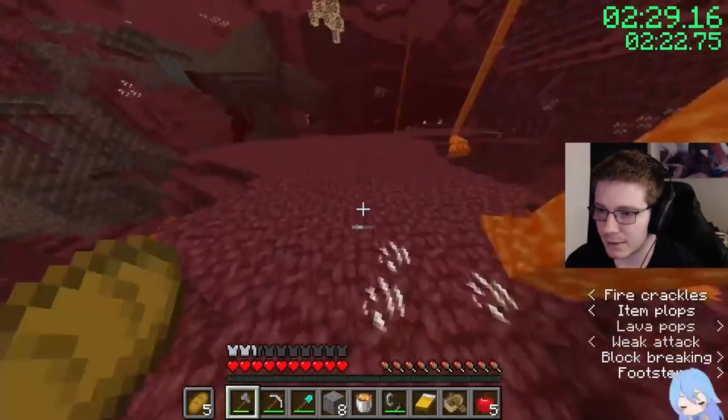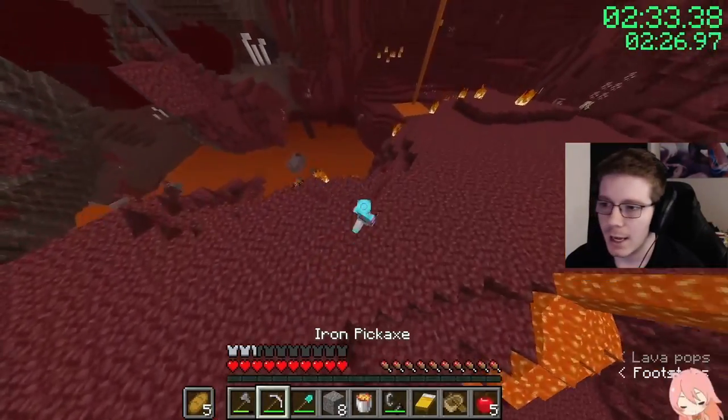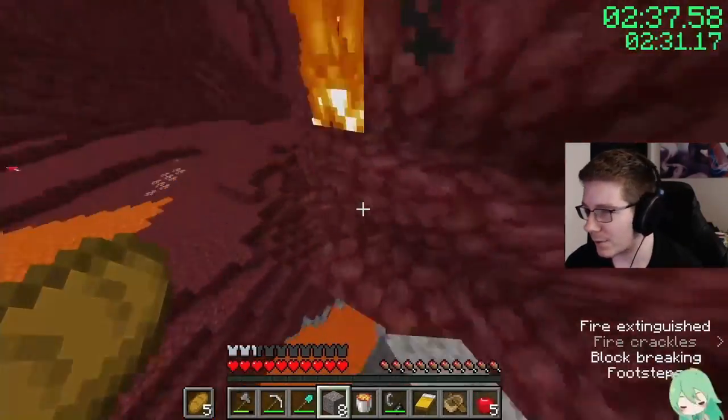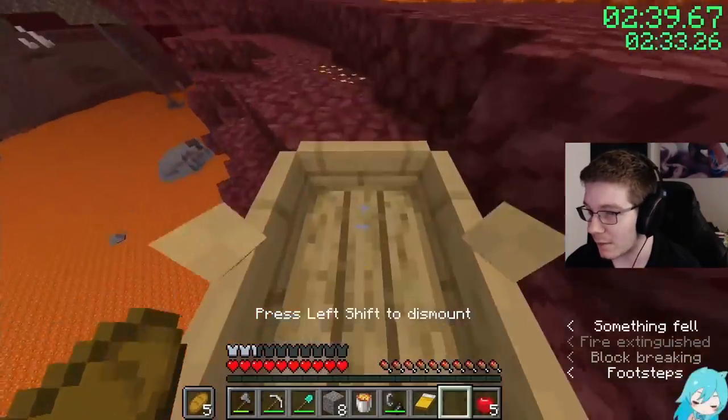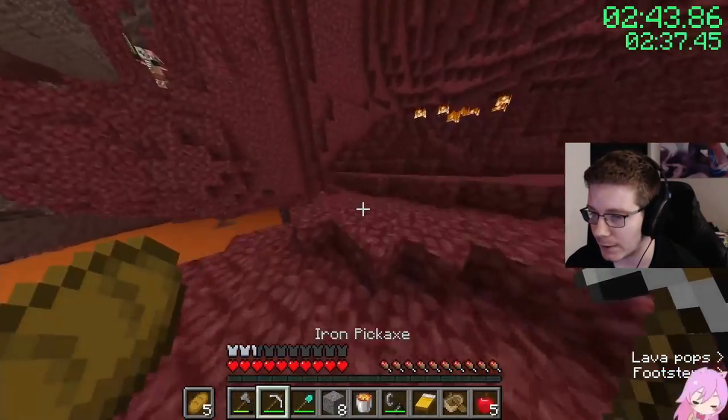Getting a bastion fast is definitely essential for a top run, because you're going to need to go to the bastion, get all your trades, then go to the fortress. And luckily there, it was only on the screen for a couple seconds, but I saw the fortress also right next to the bastion. So I know exactly what I need to do in this nether already.